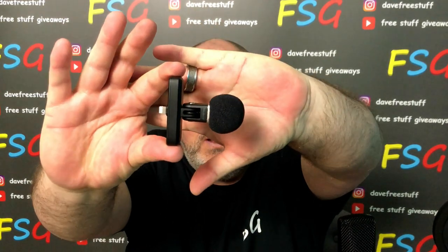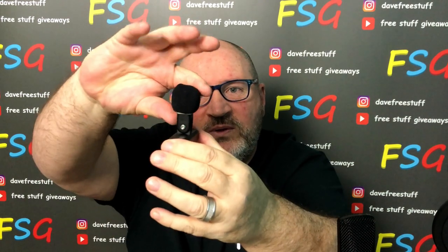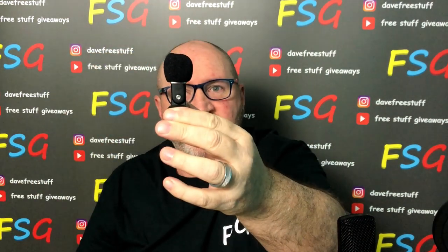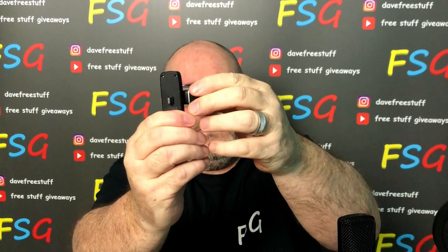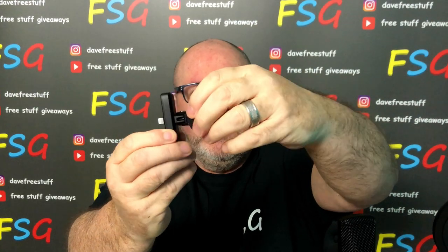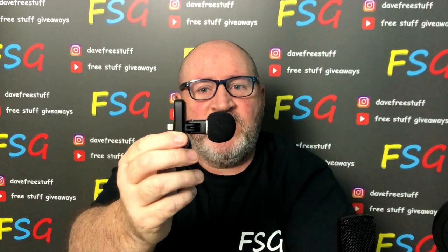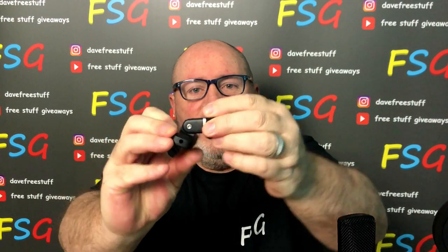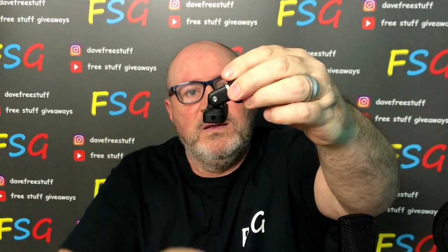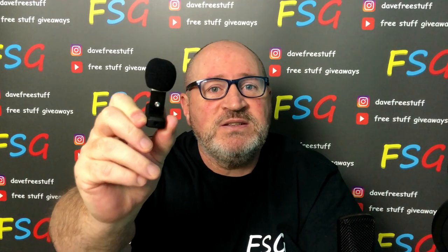This is directional, but the good thing is it's not directional the other way, and I'll tell you why. When you put this in your phone pointing towards you, your cables come up and into the mic. If you put it the other way, you're stretching the cables and that's when they break. So they've put a little stop on the back so you can't go the other way and break the cables. It should last a long time — just silly little things like that matter.